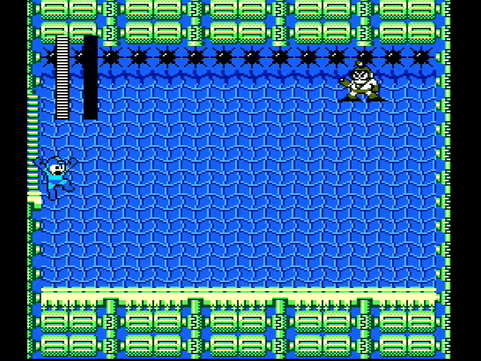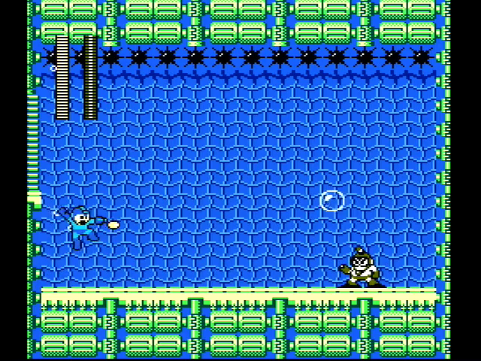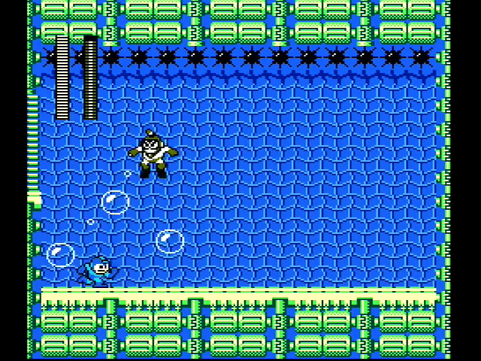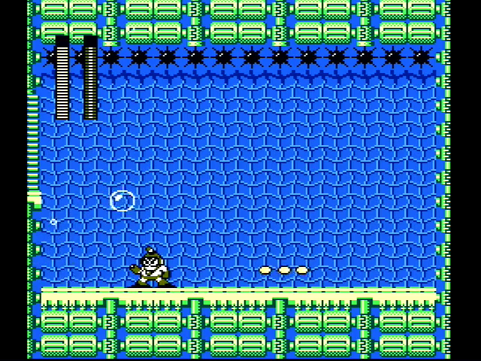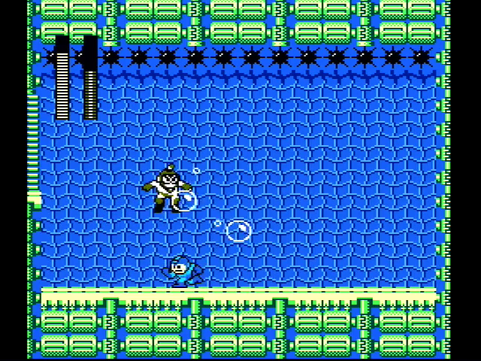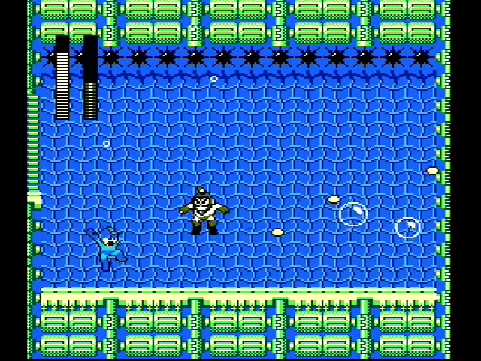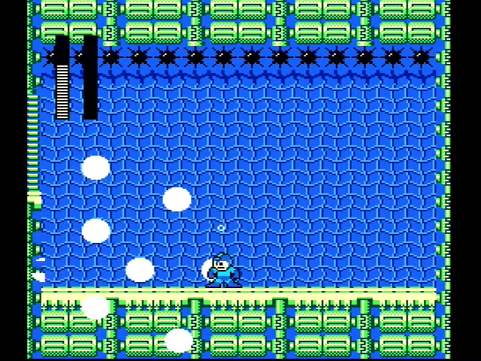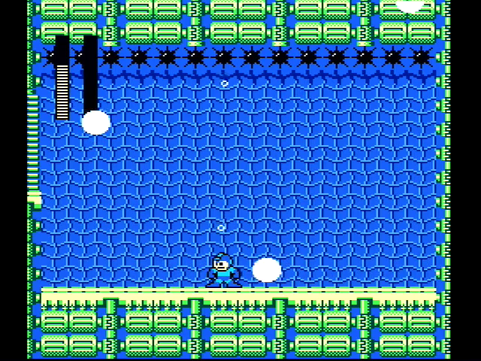So yeah, Bubble Man is usually a good first choice. He's very simple to beat. It doesn't take much to take him down. You can see the amount of damage he takes as opposed to what I take, so he's pretty straightforward, pretty simple to beat.